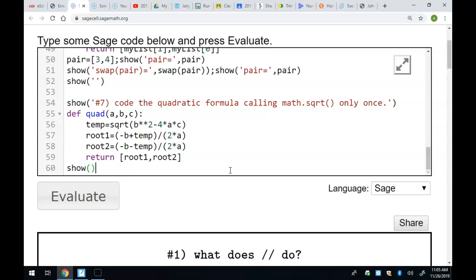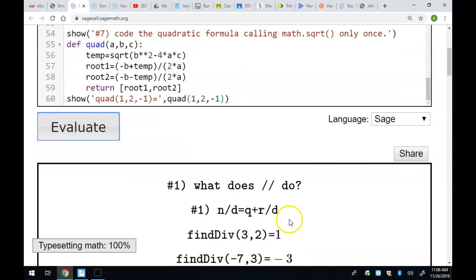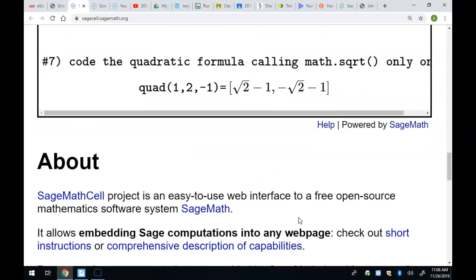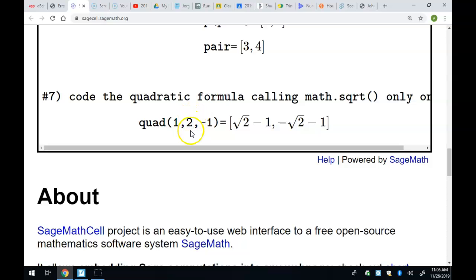All right, so we said, okay, show, quote, quote, comma, what if we do quad of 1, 2, and negative 1? I'm going to leave a and b the same. I'm just going to shift the parabola up or down a little bit, changing the c value. What does that equal? Let's find out. So the output for number 7. Right, because b squared is 4, and 4 times a times c is negative 4, so you have 4 minus negative 4, which is 4 plus 4, which is 8. The discriminant is a positive non-perfect square, so you get real, unequal, irrational roots. Perfect, there it is. And if you want numerical roots, we could fiddle with that, but that's the exact answer from Sage, being a computer algebra system.